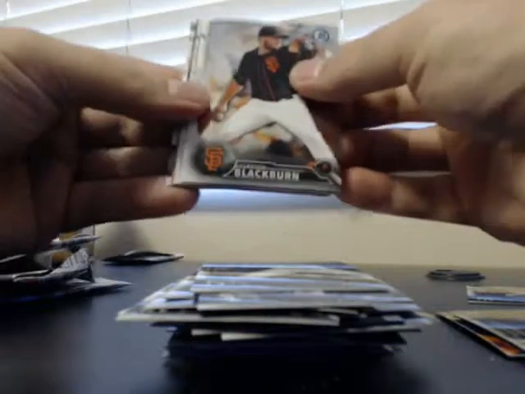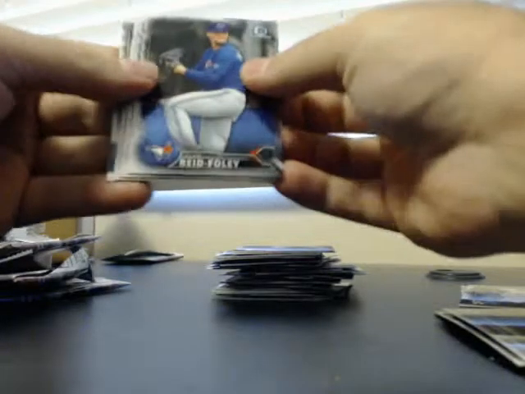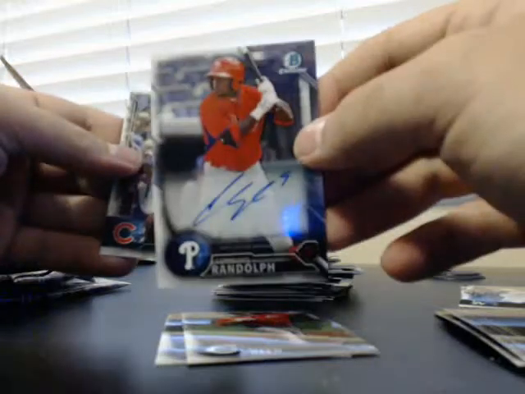Sanchez Rook. Nottingham updates. JD Martinez, $4.99. Arroyo, AFL, Seager, rookie. Giron updates and last pack bonus auto. Good luck, guys. Hey, nice one at least. Cornelius Randolph. Base for the Randolph spot.